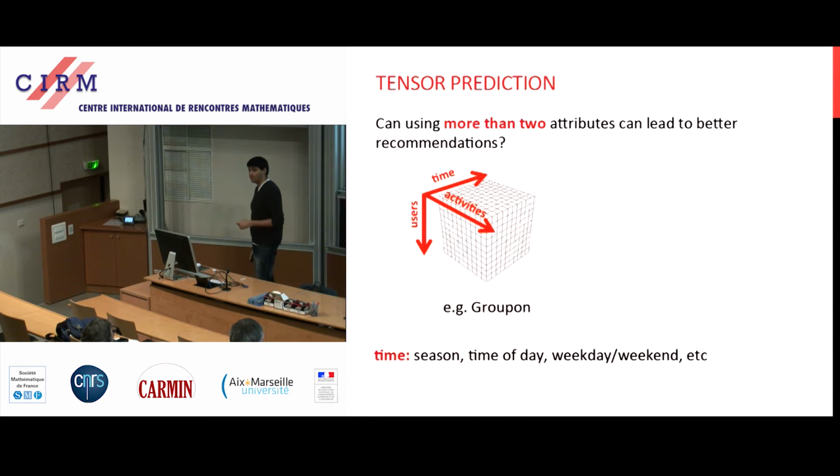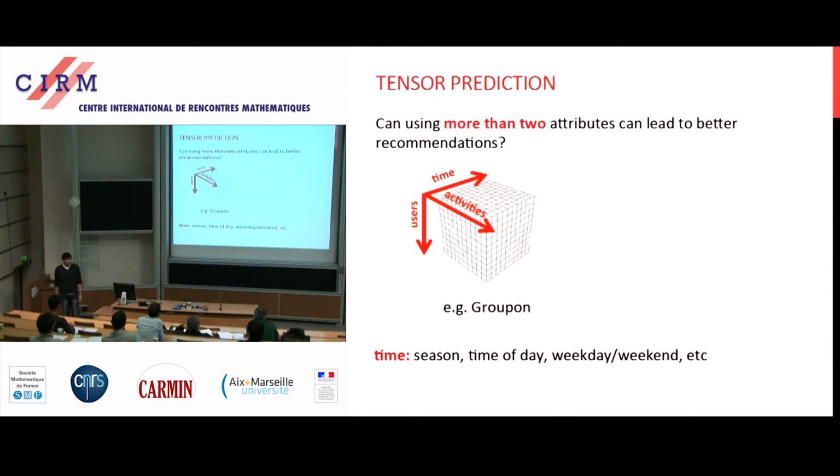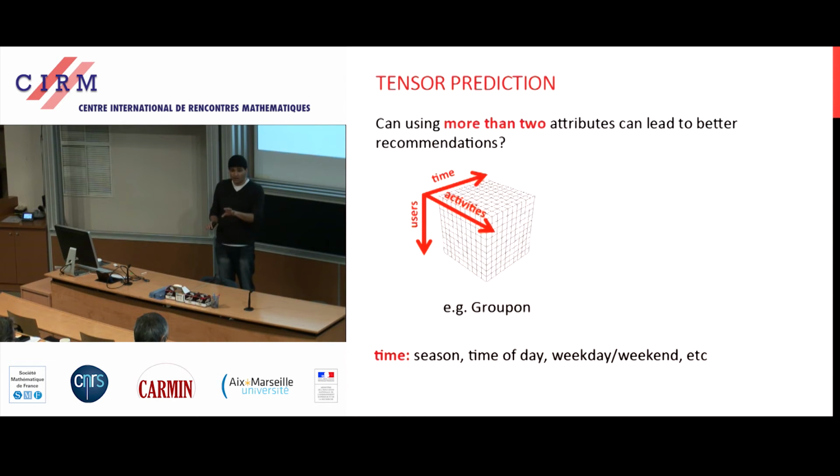So time. If you think about something like a ski weekend, of course, I live in Boston, so you can recommend skiing year-round because it always snows. But I'm told there are parts of the country where sometimes it doesn't snow, and you wouldn't want to recommend skiing. The basic idea is that you can think about all of those activities, how much people like them or how much you want to recommend them, actually has a big time-like component, right? It could be season, whether it makes sense to ski in the summer or not.